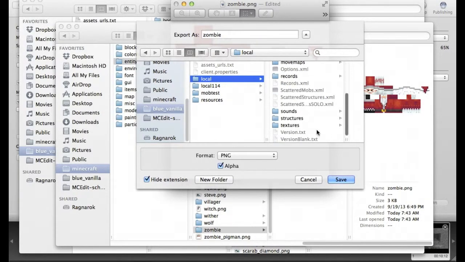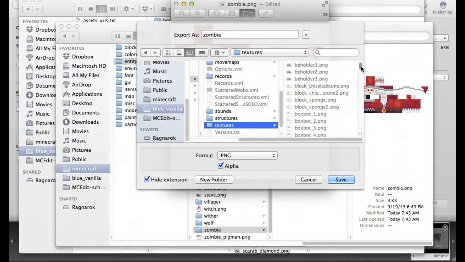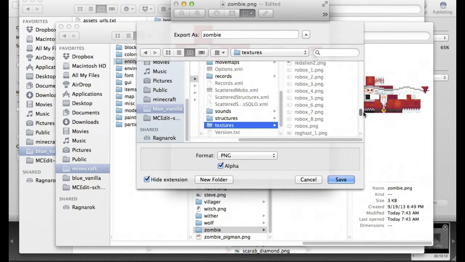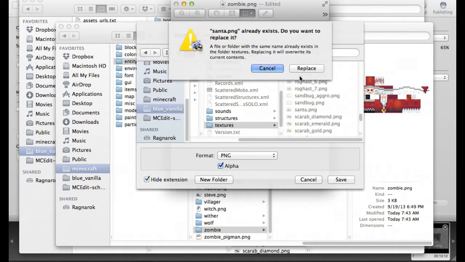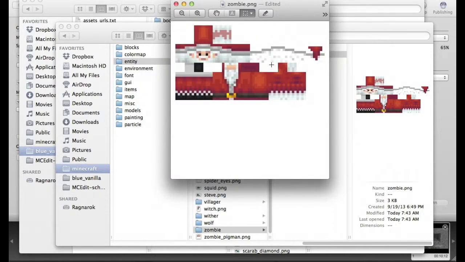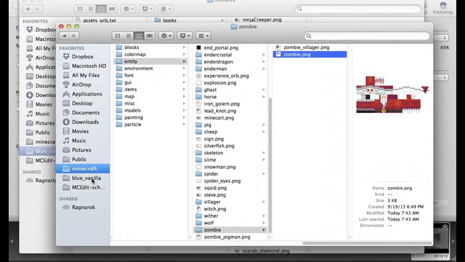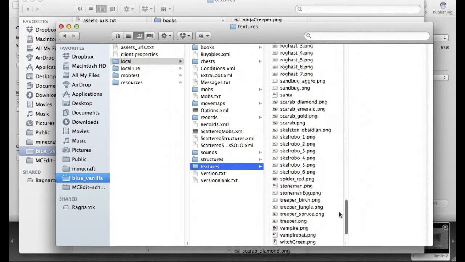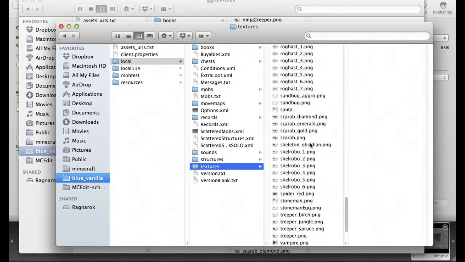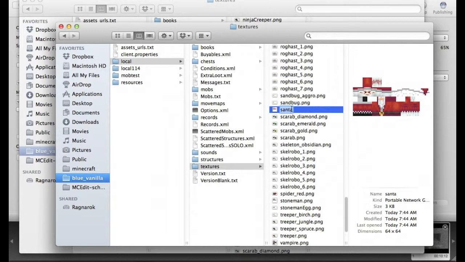And we're going to take our modified Santa skin that now has Santa on top of the zombie model, and we're going to put it in here as Santa, save it and replace that old one, and then close down this, and let's go take a look and make sure that Santa is happy. After all, we want Santa happy. This is happening in the wake of Christmas, actually, so I probably should have done this weeks ago. And I'm going to rename this Santa.png because it kind of needs to be Santa.png.